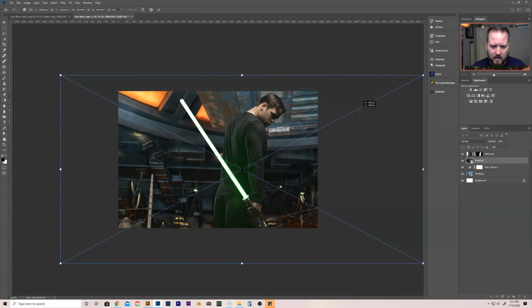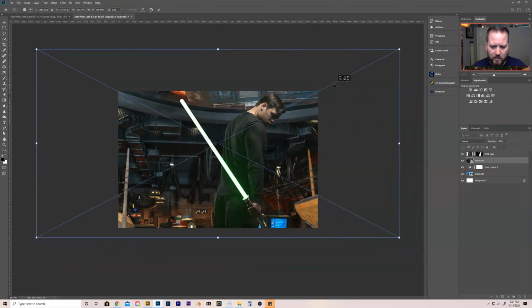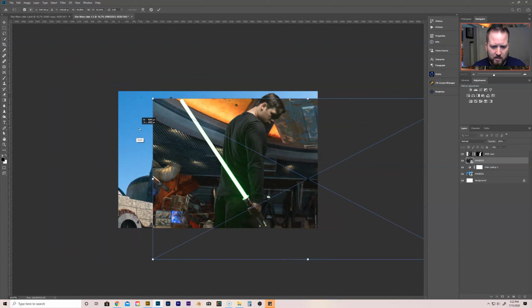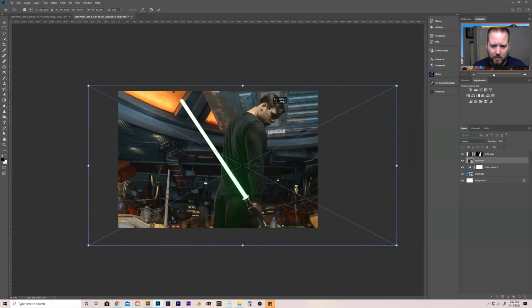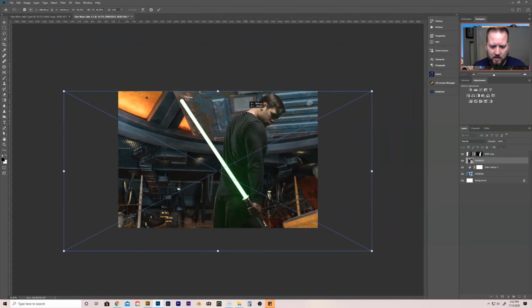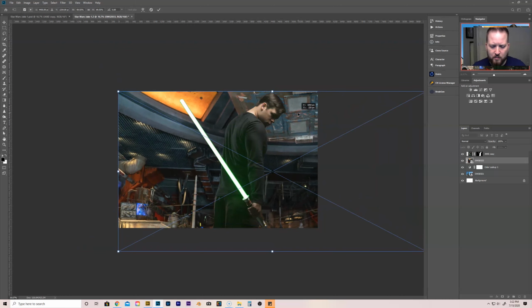I really like this yellowish design here, because we could throw in some lights from that. And all of this kind of reminds me of Empire Strikes Back when Luke has to fight Darth Vader. So trying to find ways to make it work.